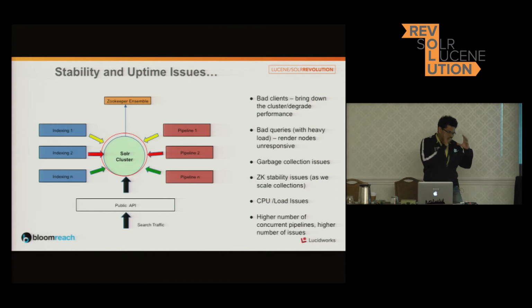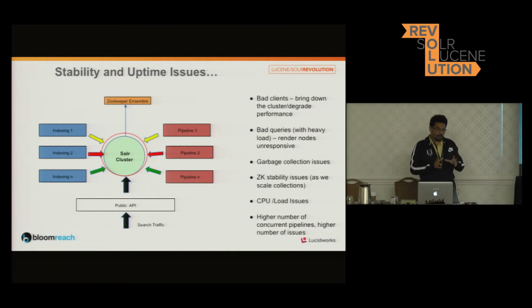Okay, second part is the cluster itself. So imagine what will happen. You have all your pipelines and your indexing jobs directly accessing your cluster. So this could open up so many other issues. Bad clients is one of the things we were bitten by so many times. Somebody writes a bad client, which just opens a lot of threads. They do all unoptimized queries. For example, some of them were not using filter queries correctly. They were just using q equal to all the time, which utilized the system memory and system CPU all the time. So if you have a bad client coming in and opening up all your threads, then instead of the job failing, the cluster fails. At that point in time, you're basically done. It's going to take a lot of time for us to reindex all the data and things accumulate.